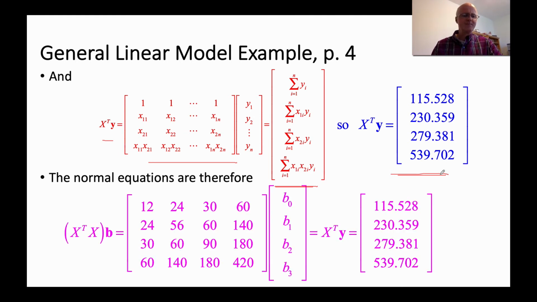So the normal equations, in general, are X transpose X b equals X transpose times y, where X transpose times X for our example is this matrix, and X transpose times y is this 4-dimensional vector. This b is a 4-dimensional unknown vector that we want to solve for. And the method to solve for this, at least if you have technology to help you, is to multiply both sides of this equation on the left by the inverse of X transpose times X. Assuming it's invertible, it will be in this kind of situation, as long as you got at least two different x values. Okay, so go ahead and maybe you have technology to do that.